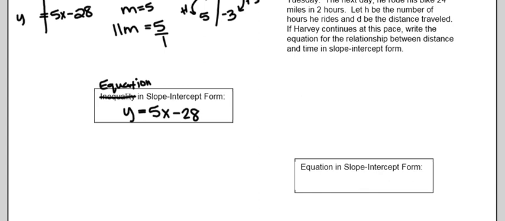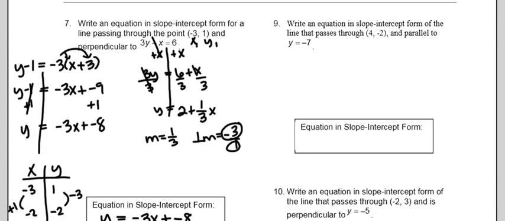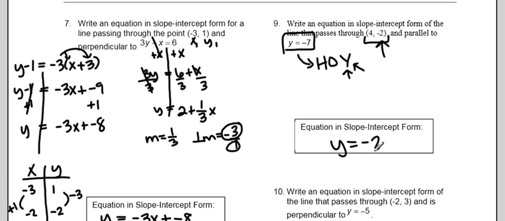Okay, let's go back up. Write an equation in slope-intercept form for a line that passes through 4, negative 2, and it's parallel to y equals negative 7. Oh, well, I don't have an x here. So this must tell me HOY, because I only have my y variable. Well, if I'm parallel, I'm going to stay in HOY, which tells me to continue to use that y variable. But I want to go through this point. Well, at this point, my y is negative 2, so that's my equation, y equals negative 2.